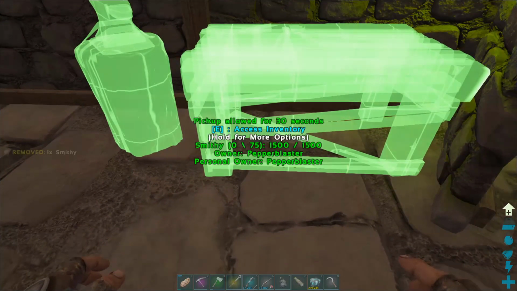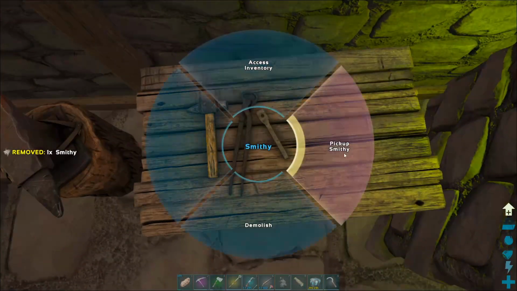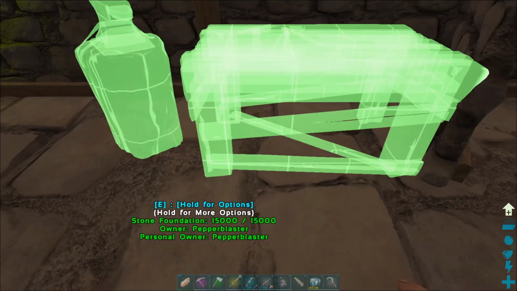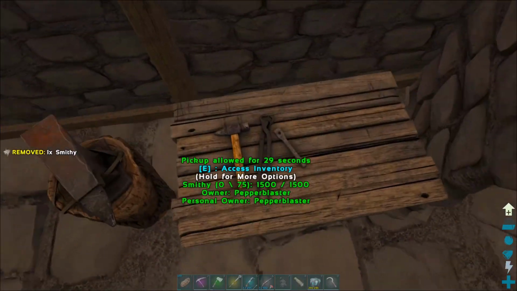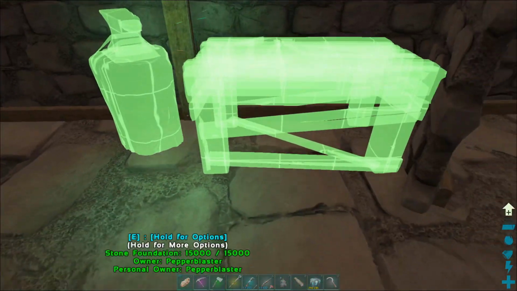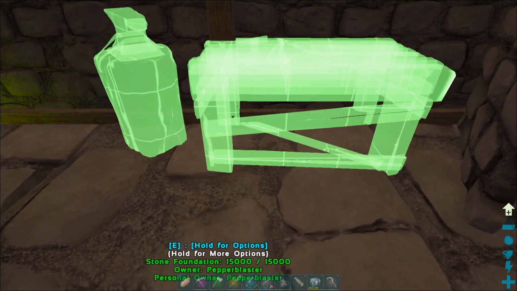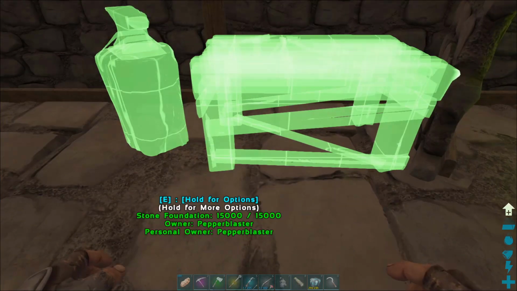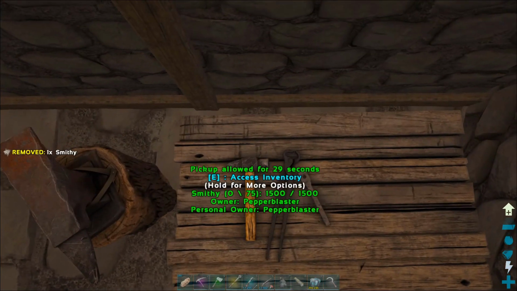That's good. See, it's hard to tell when I have the high gamma on at night. When I have the high gamma on at night, the thing I'm trying to place is super bright, and everything else is kind of dark still. That's good enough.